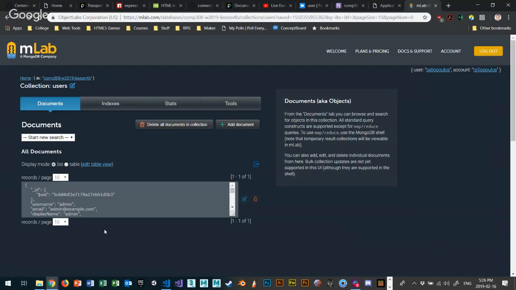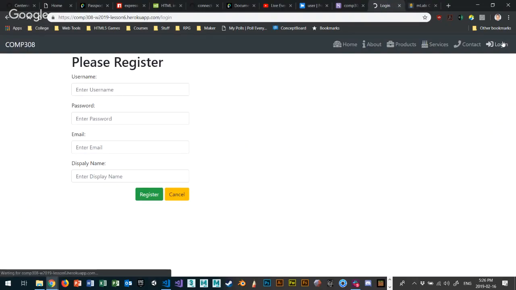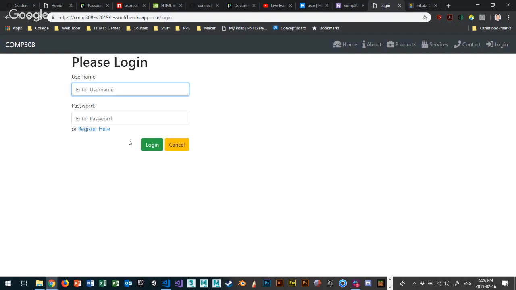But now I have another problem. I'm missing data, right? So what happens now if I go back to my user, like I'm just trying to test to see if it's a problem, right? Go back to my user here, and instead of register, I want to log in. All the pages work, but my MLab connection is no good. So let's add admin, and that's my password, 1, 2, 3, 4, 5, 6, right? Now here's where the problem lies again. Watch how it cycles. So there's two possibilities. One, MLab connection is incorrect, right? That's the main possibility. Two, I'm being blocked by Heroku somehow, which is possible.